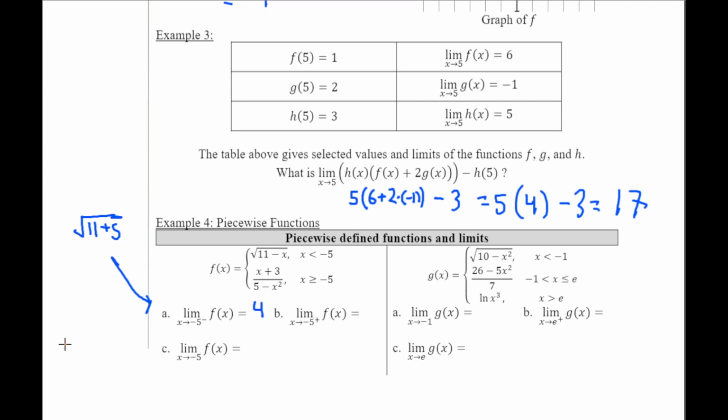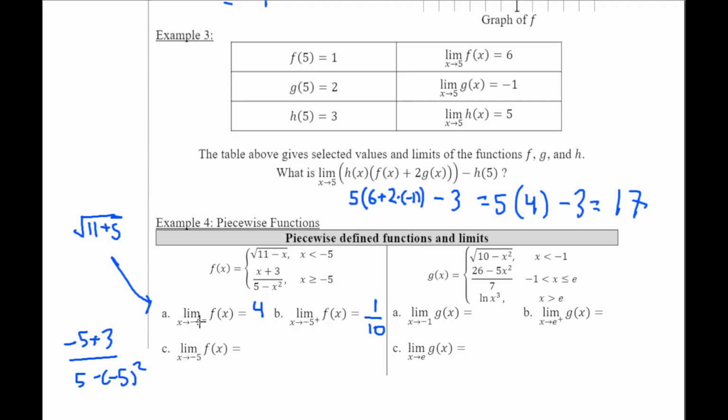I'm going to do this right over here. That will be -5 plus 3 over 5 minus -5 squared. That's -2 over -20. That will give you 1 over 10. If you had confusions on how we got 1 over 10, I skipped some steps there. You can try that on your own. If you have trouble getting to that answer, ask your teacher, they can assist you.